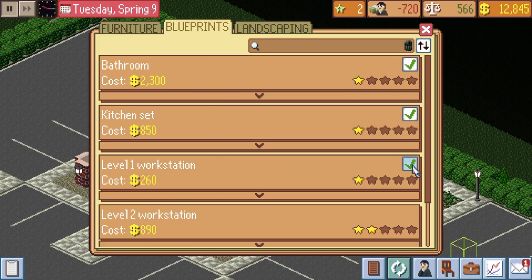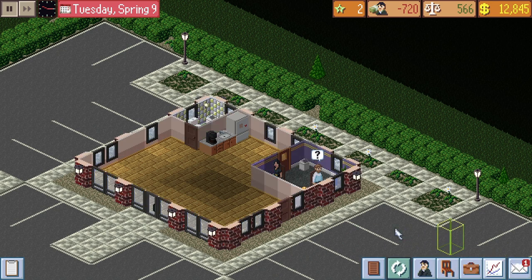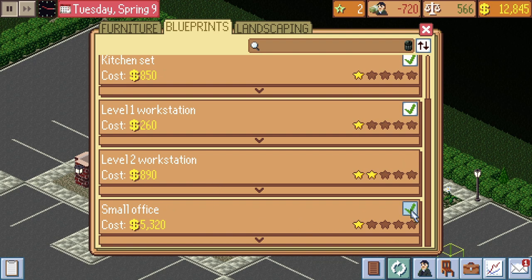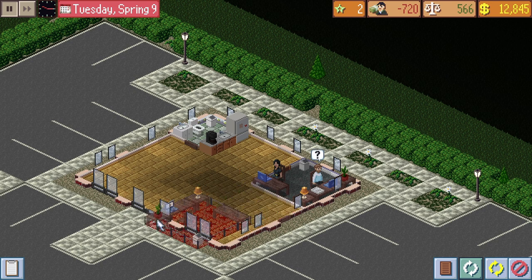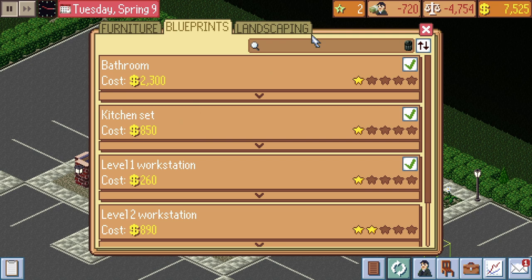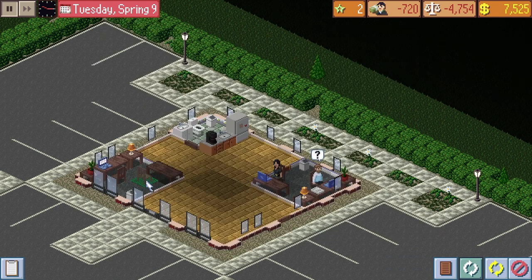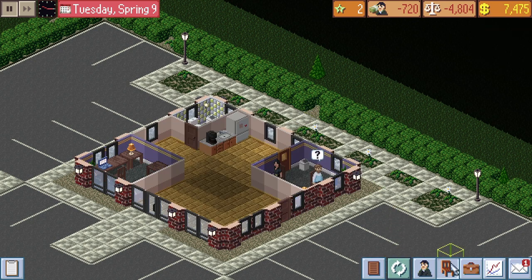Blueprints, level one workstation. An office is exactly what I would like. A small office. We could put it... That wouldn't really go, but could we go there? No. Couldn't really go there, but we could put it there. And then let's buy another laptop. First of all, we can buy a chair, because we need another chair. And then we need to get another laptop.